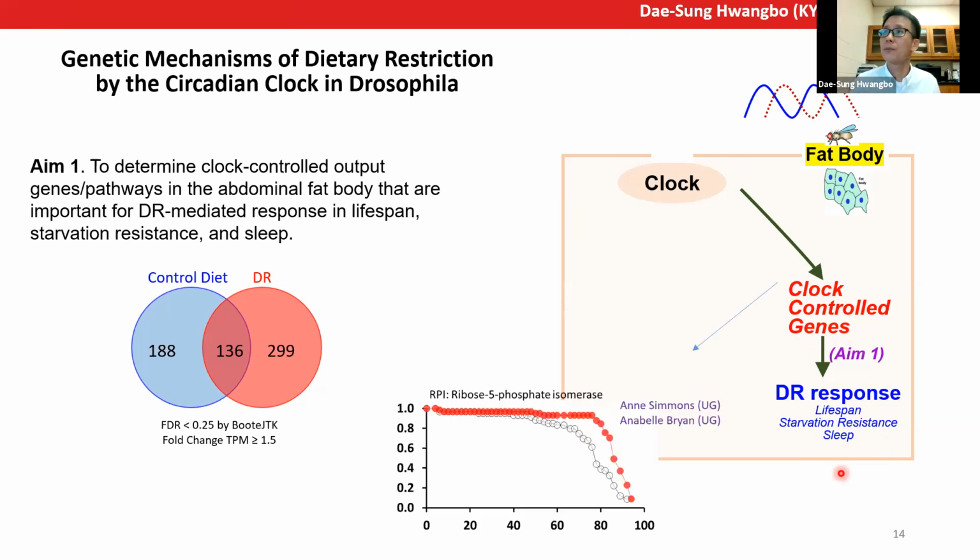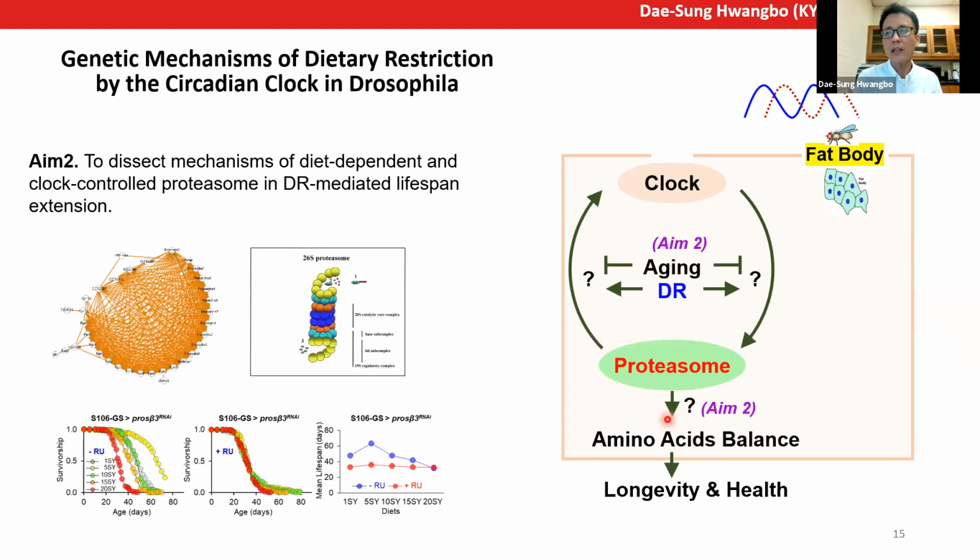Second, before that, we recently found one of the cycling genes called RPI, ribose biphosphate isomerase, which is in the pentose phosphate pathway. If you reduce the expression level of this gene, then you see lifespan extension. And we checked other pentose phosphate genes, and they looked similar. This is quite interesting. So this is one direction we want to go further. And this was done by some undergraduate students in my lab.